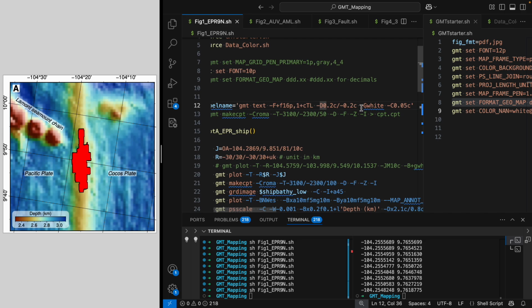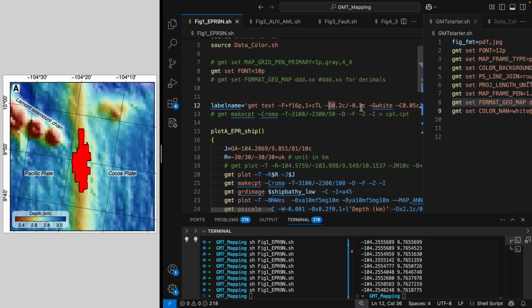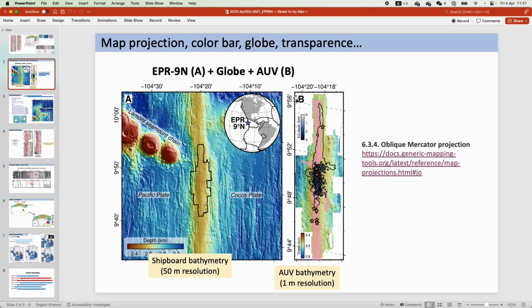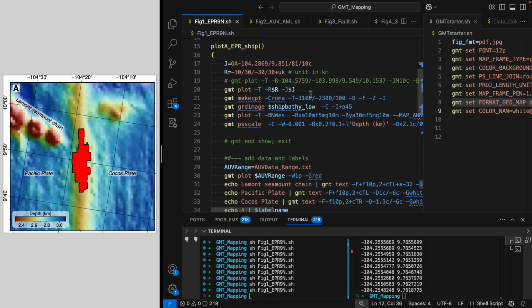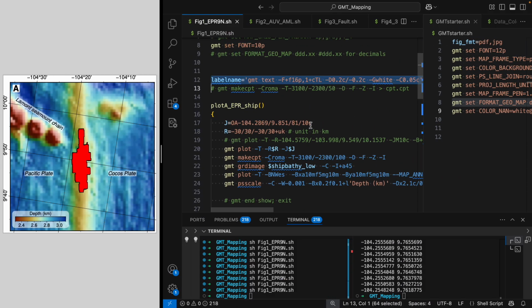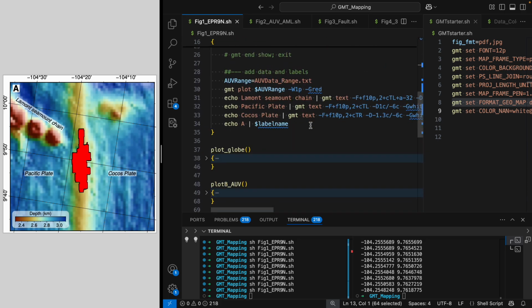And this is in units of centimeters? Yeah, centimeter, relative to the width. Then all the AUV maps should be at the same location. And when you do a very complex map, like my bathymetry figure, you can put all the labels in the same position. And when you change this one, you change it automatically everywhere. Okay, so that's the map for A.